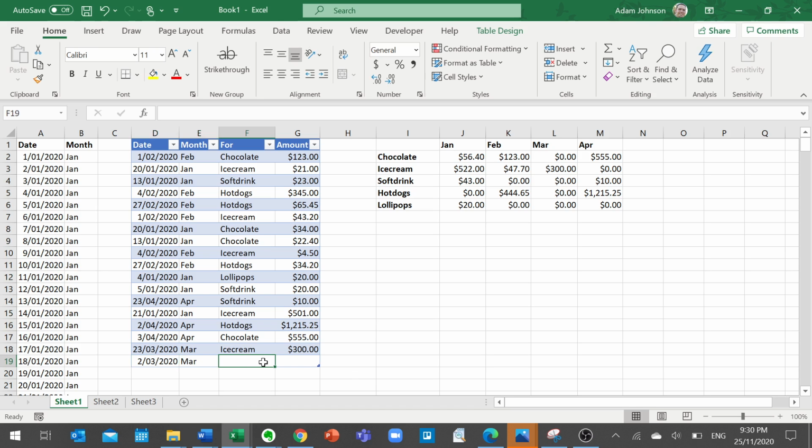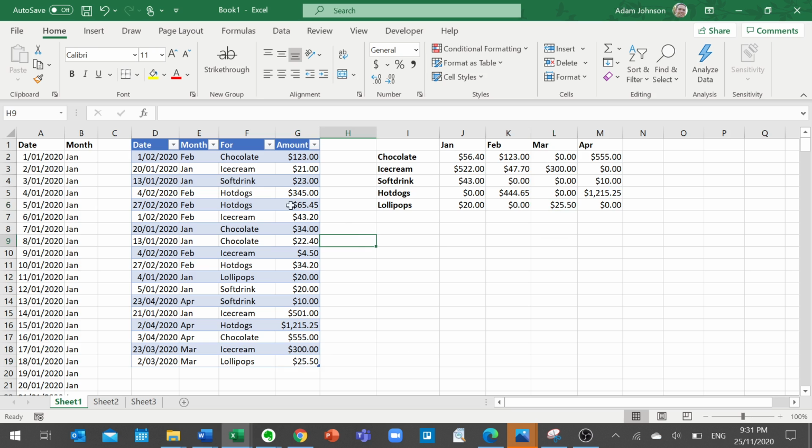All right, now let's just put lollipops, $25.50. All right. So you can see as I was adding that here, it was adding it up here. I'll just undo that. There we go. As I add the $25, if you look up here under lollipops in March, you'll see it's added that there, which is exactly what you want it to do as you're going, in real time.